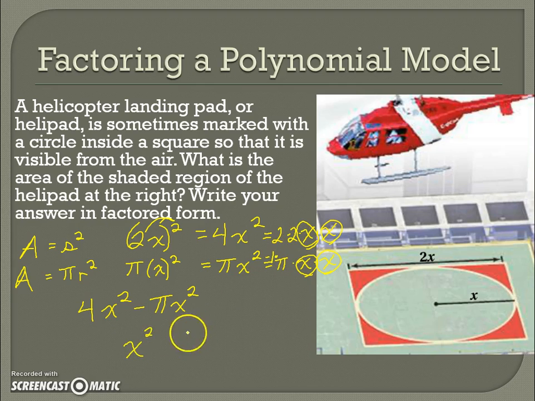And then what am I left with? Well, with each one of these, here's my parentheses. So I'm left with 2 times 2 for that first one, which is 4. And then the second one, I'm left with -1 times pi, which is just -pi. So x squared times 4 minus pi is the factored version of that. And this is called writing it in terms of pi. In other words, I leave the pi sign in there. You will have problems like that.